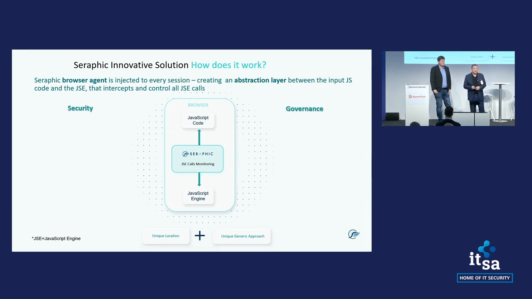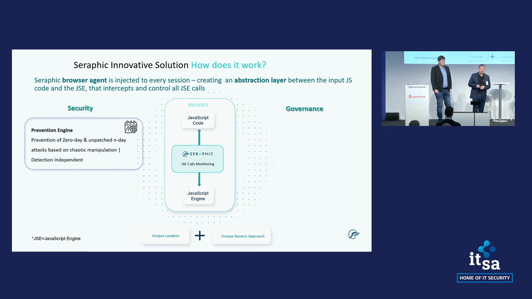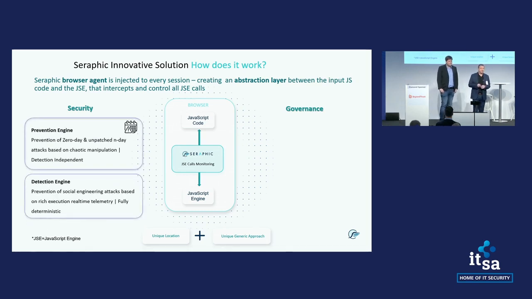So, circling back, when I'm referring to security, basically, we have 2 engines that are running in parallel, one for detection and one for prevention. We can give you 3 things in security. The first one is full protection against any type of 0-day attack, generically. The second one is a second layer of phishing prevention on top of what you already have in your mail. But the way we do it is quite generic because we are not working according to any database. And this is why we are so successful with spear phishing attacks.